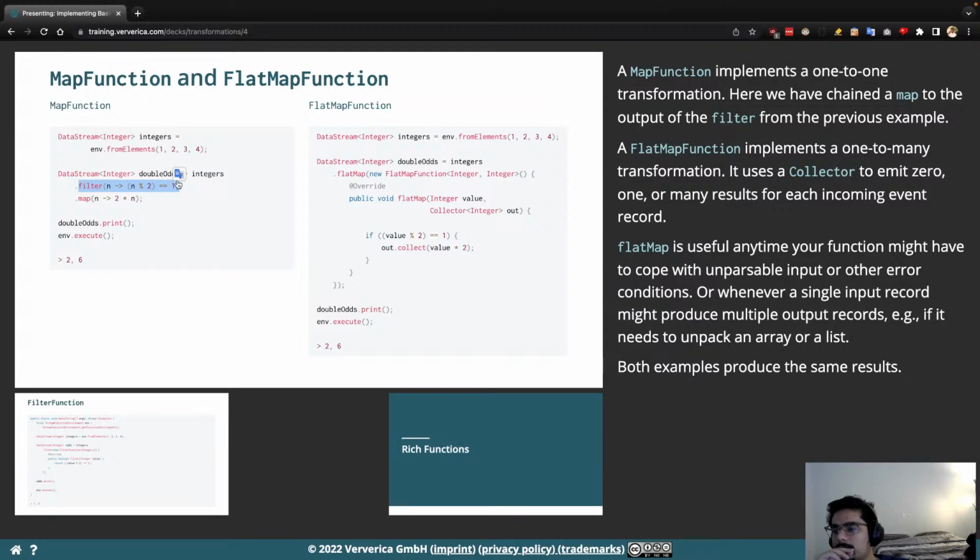Okay, got it. So, for example, what we can do here is take this output dot collect and add this value. We can also do something like out dot collect pass or odd. So those two values will come into the output as well. From one, we have created two outputs. So that's one thing.